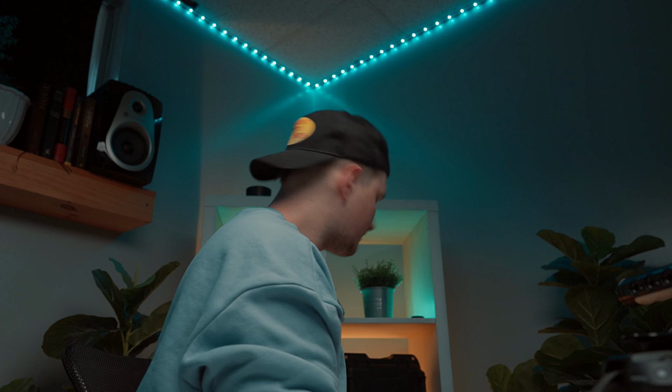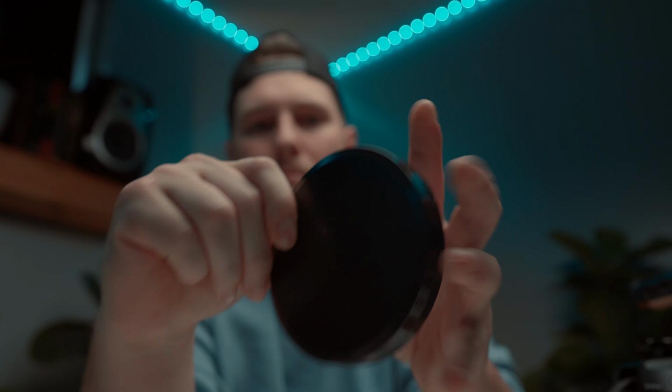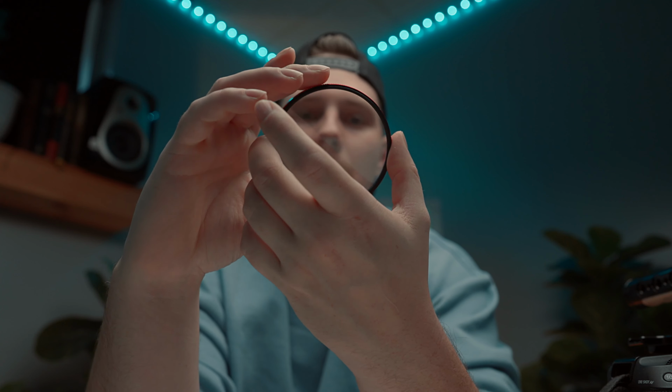Now, normally I would be filming with, hold on, this guy. If you don't know what this is, the Moment Cine Bloom filter. I believe this is 10%. It is. This is it. So I like shooting these setups with this filter. I don't know if you can see what that's doing at 10% on this 24mm, but this filter size does not work with this lens. Like I said, this is a friend's lens I'm borrowing. Shout out to my buddy Tito. So I don't have any step-up rings for it, so I can't use that.